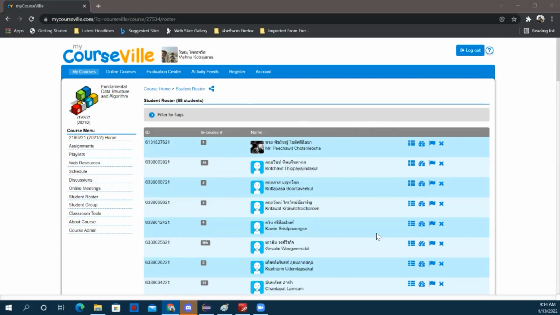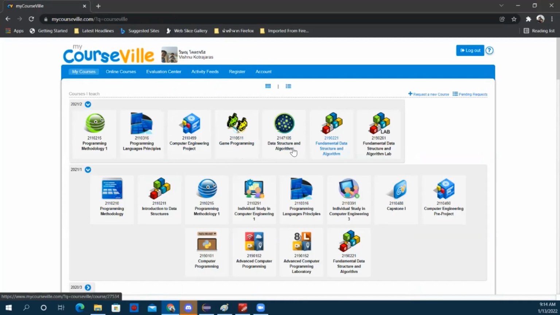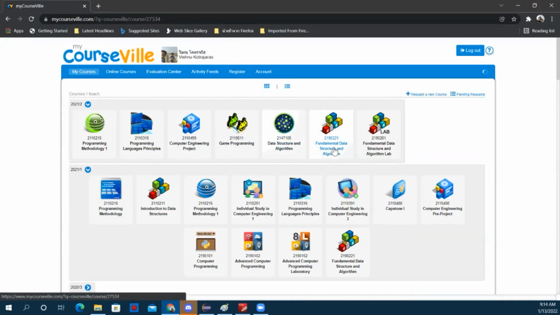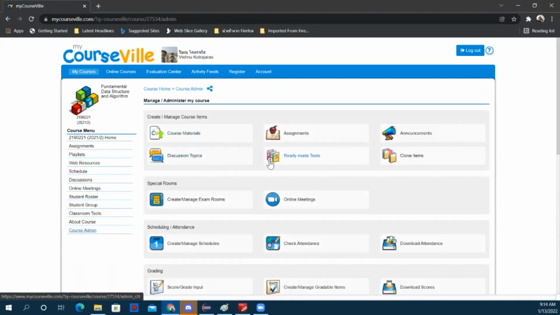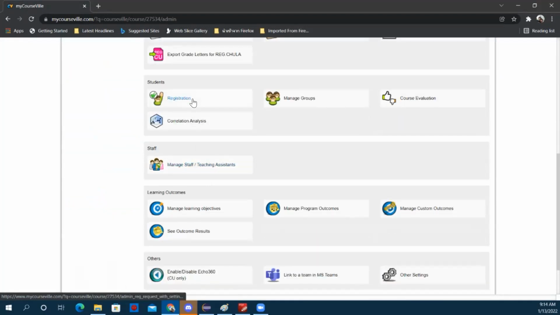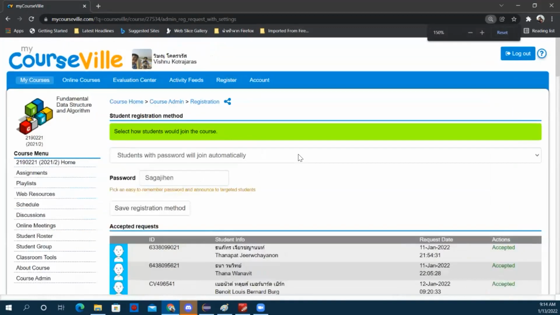All right. If it says access denied for you, then I will have to copy the materials to this one as well. The password.